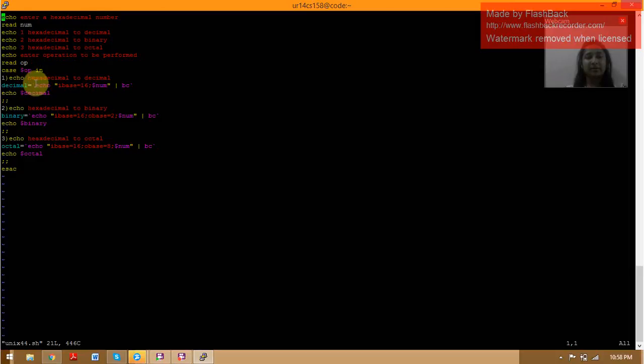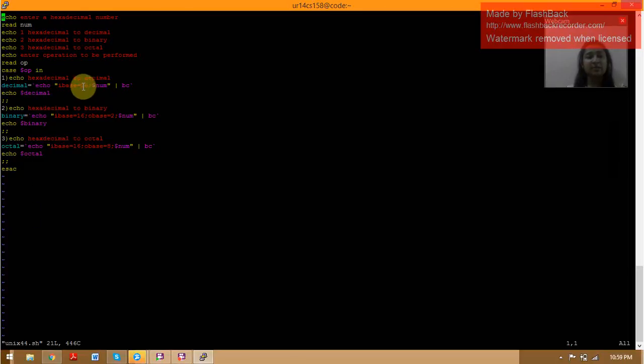In that, the variable p, first the I base and O base are already saved as 16 for the decimal one, and O base will be 2 for hexadecimal to binary. It will be already predefined inside that.